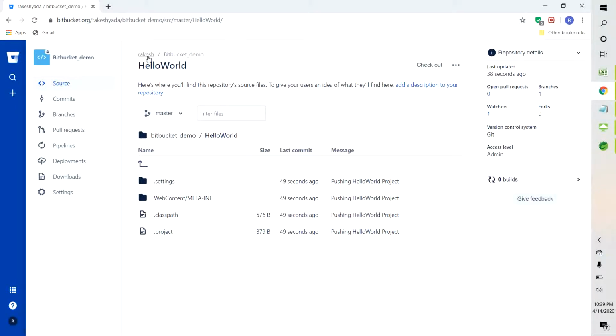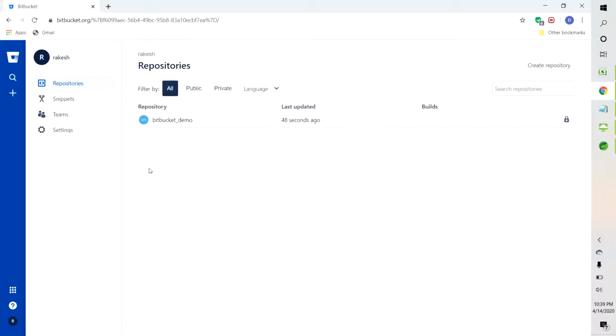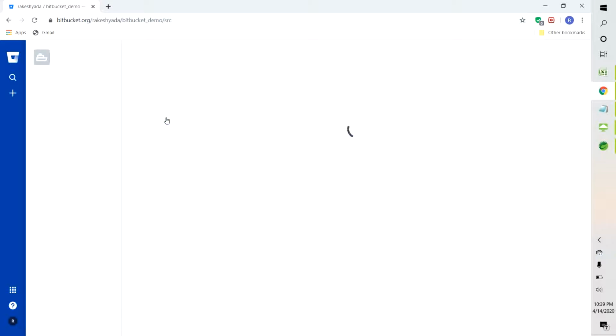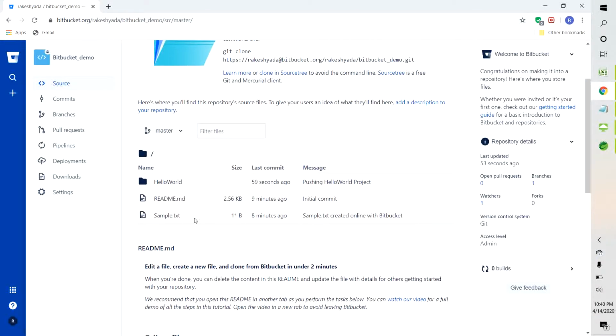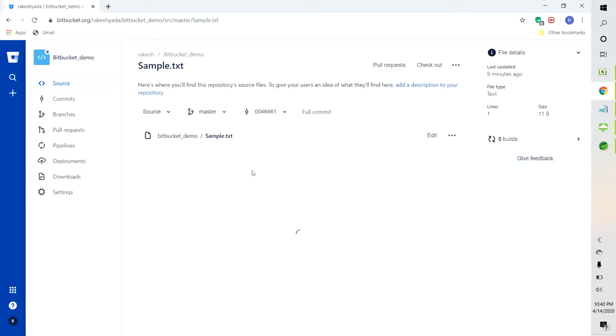Now, under bitbucket underscore demo, we are going to update the file sample.txt.